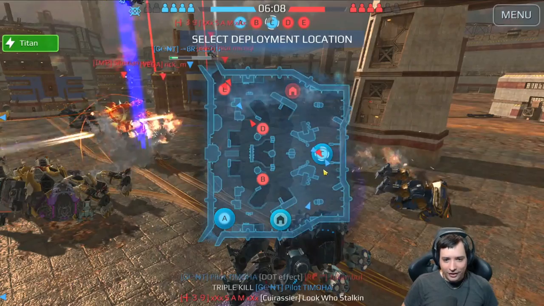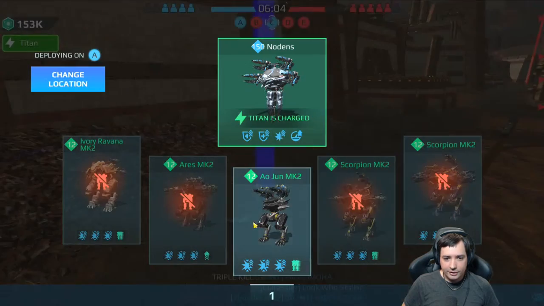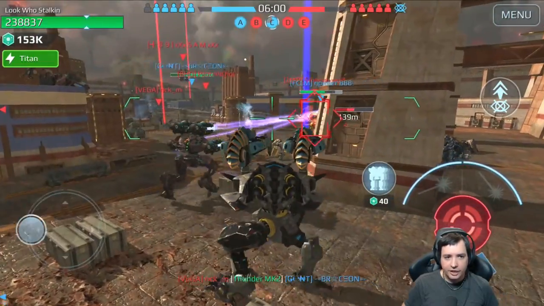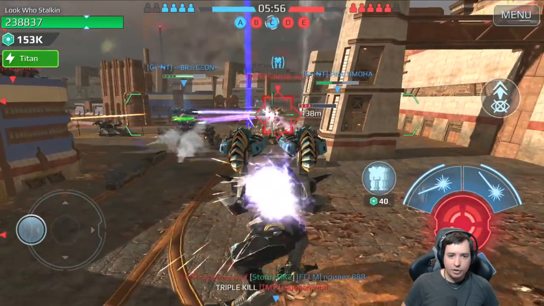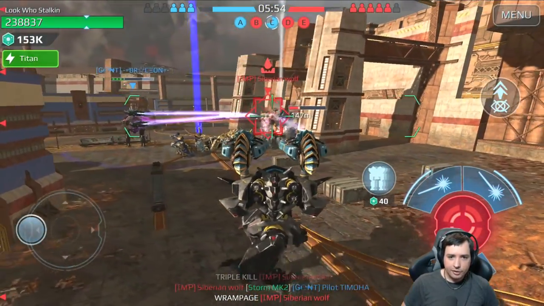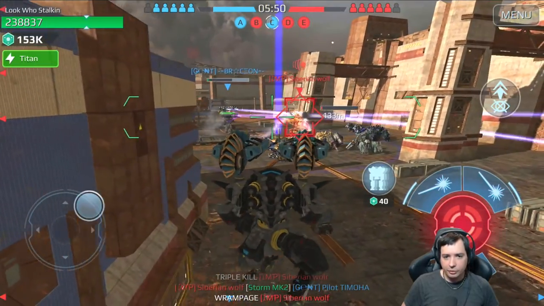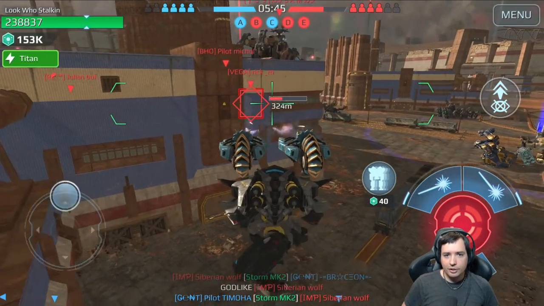Okay. So, where are we going to jump into? What are we going to use? I think I'm starting with the Ao Chun first before I use the Titan, because we need to capture this beacon, if possible. We cannot lose this beacon too. If we lose this beacon too, we're in trouble. Okay, reloading the weapons.